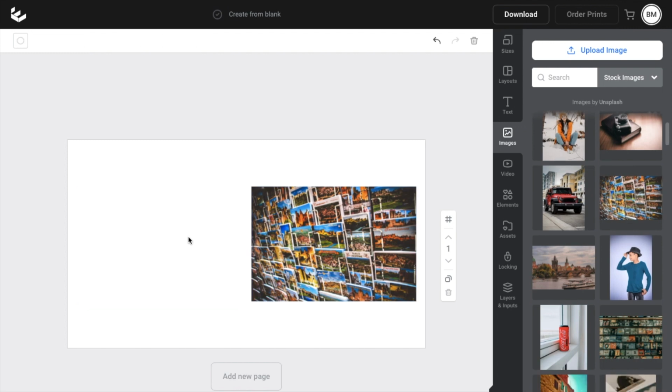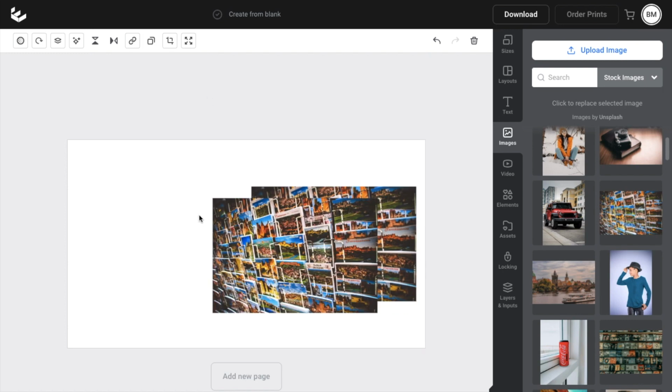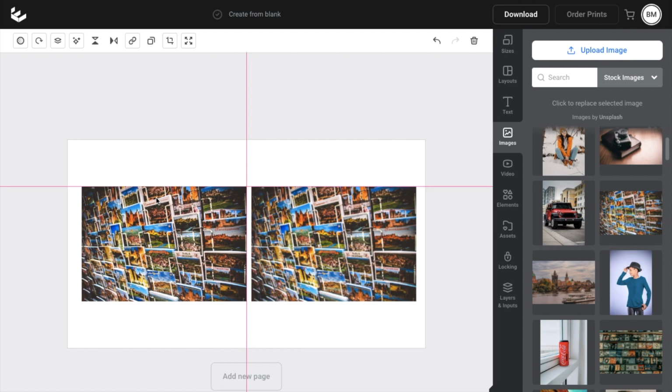Now, another way you can do it as well is to just press on the image right here, go to the top little bar right here, top left, press on this option right here, it says duplicate, press on that, and it does literally the exact same thing. So fairly straightforward, but that is how you guys can duplicate an image here on Easil.